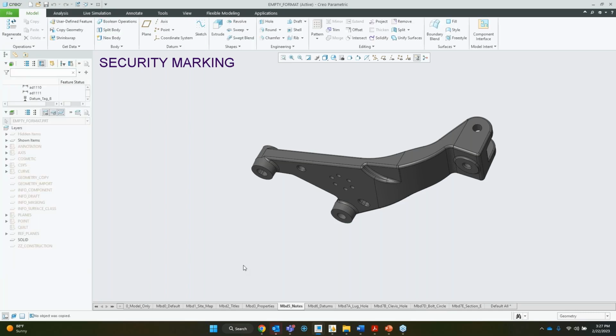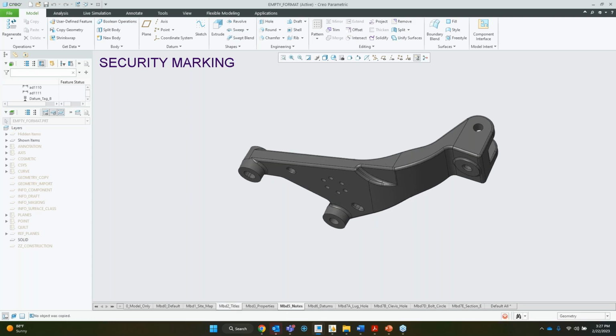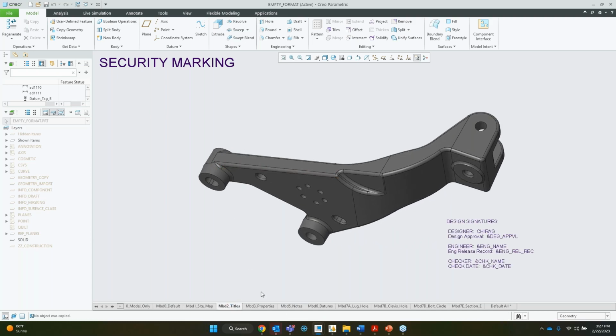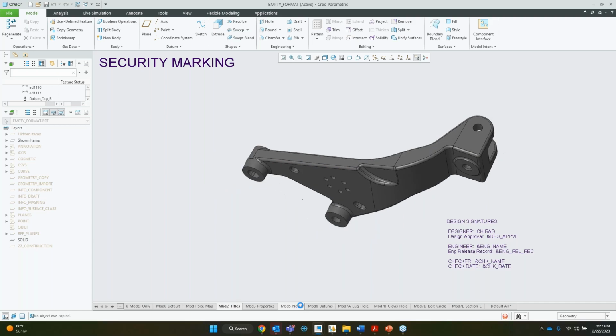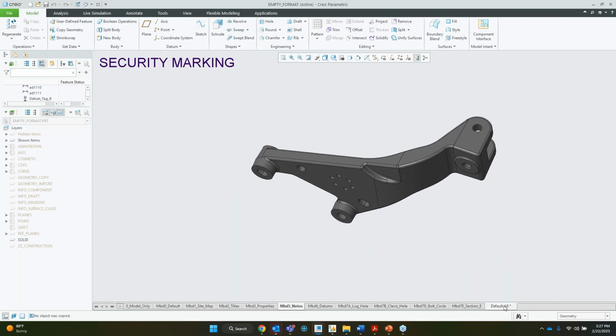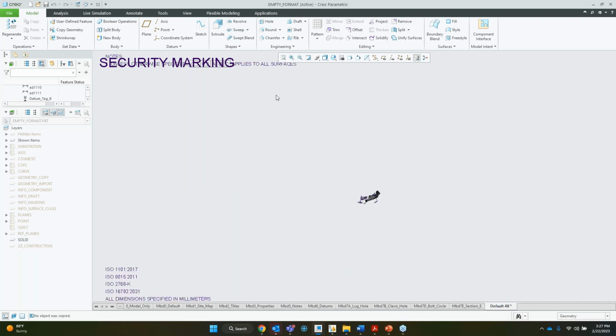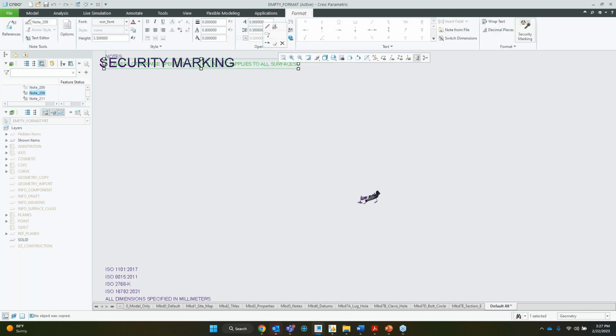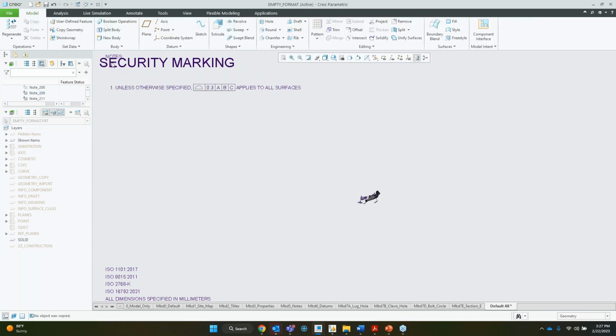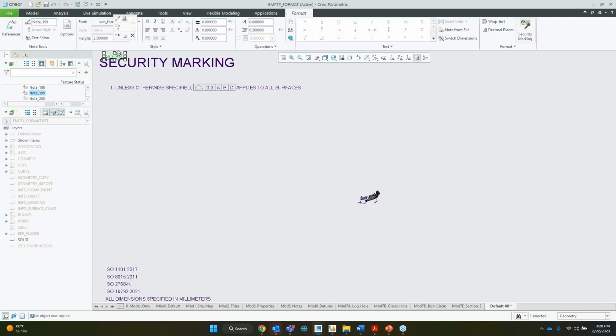So this way I can add general information, and I can add a couple more pieces of information inside titles or notes which I need to, and then I can bring that information here. You see that when I move it to default all, it shows up on that surface. The notes get moved to this surface.